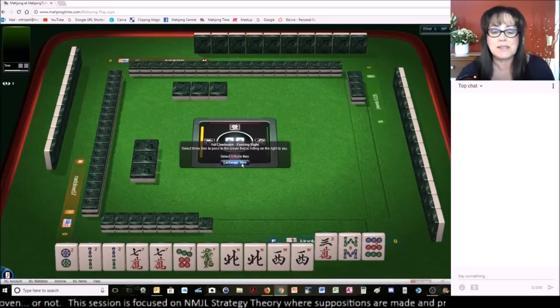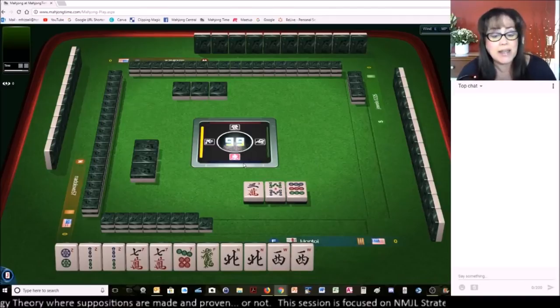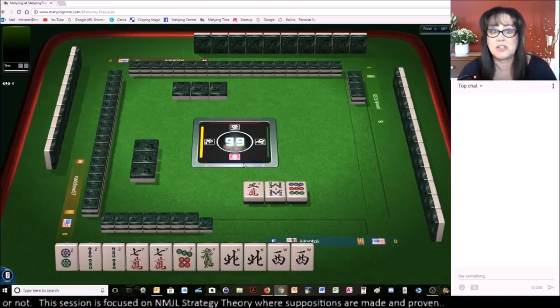Let's see what happens. If winds come in, we could play winds. If like numbers come in, we could play like numbers. If dragons come in, we could force a quint. That's how I would approach this situation. What would you do? Write it in the comment section.